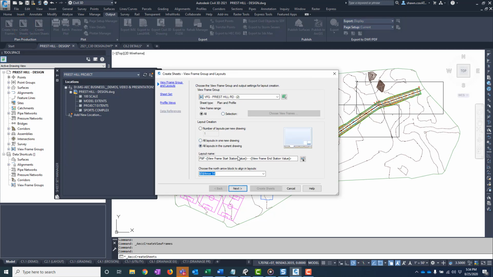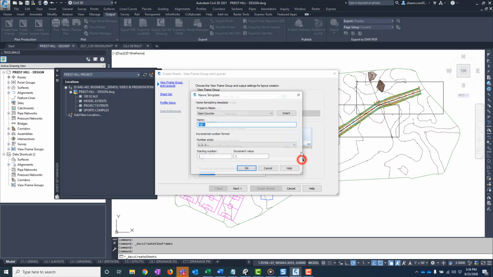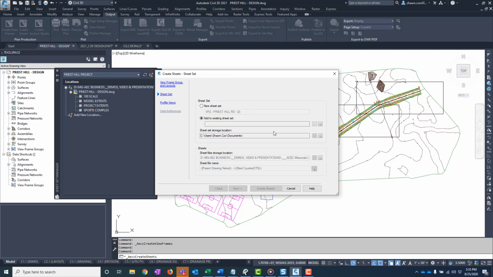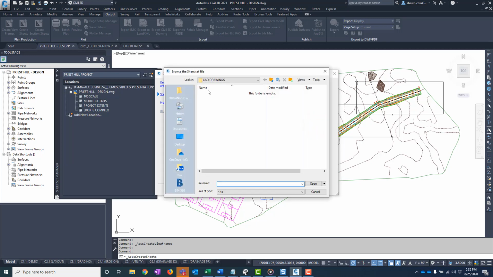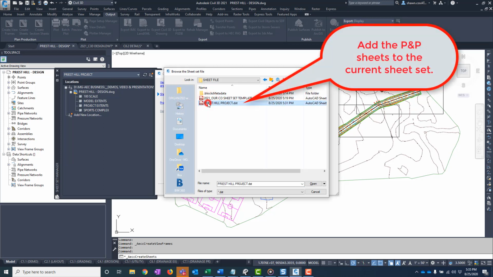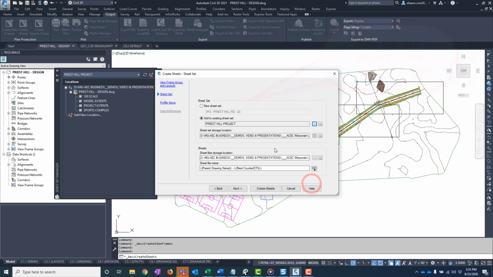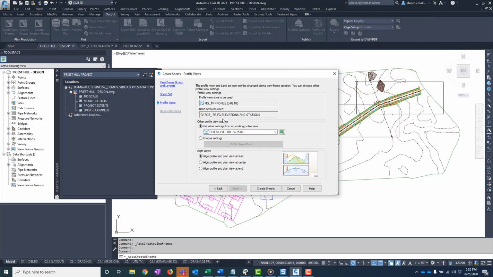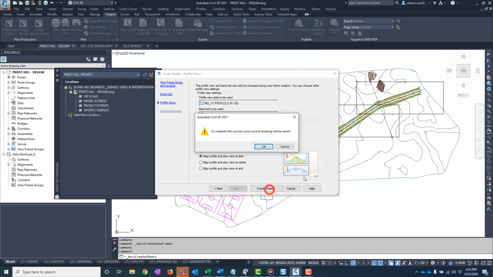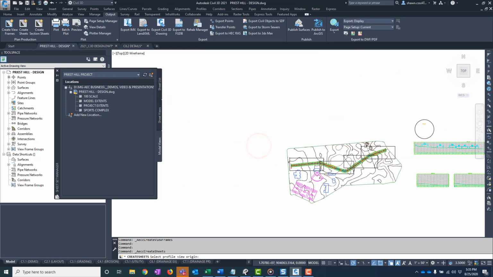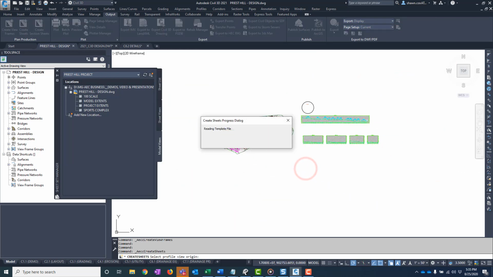And when my plan and profile sheets get created based off the view frames that follow my alignment, each of these sheets can be appended to or added to the sheet set I already have in process. And I can either create each new sheet in its own drawing file or add them to this current drawing or put them all in another plan and profile drawing. But regardless, I can manage it all through the sheet set manager and add it all to the same sheet set. I'll probably need to rename and renumber all the sheets once I get them into the sheet set.